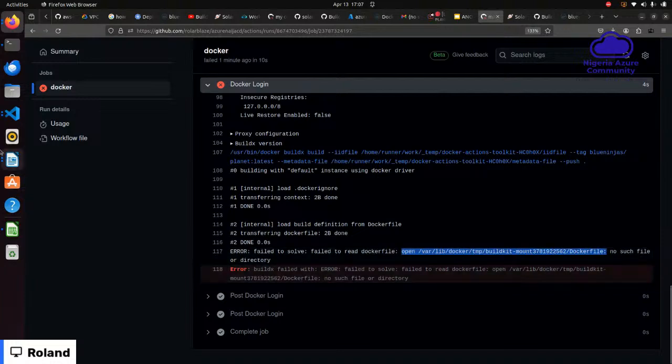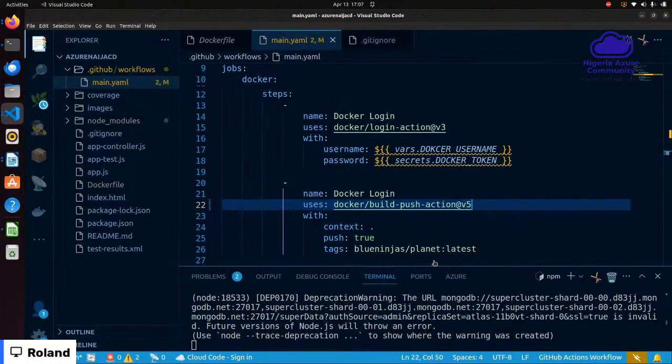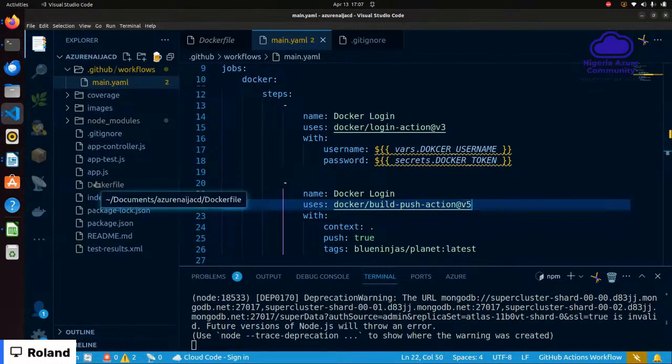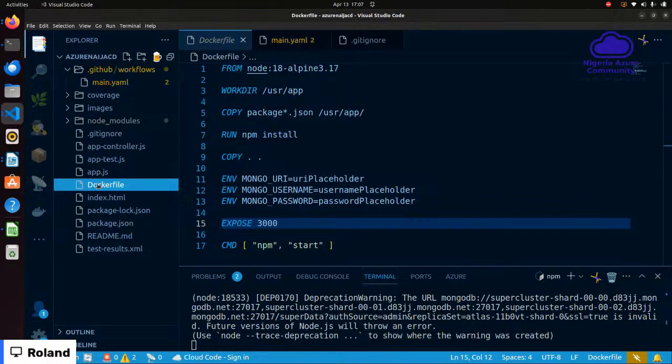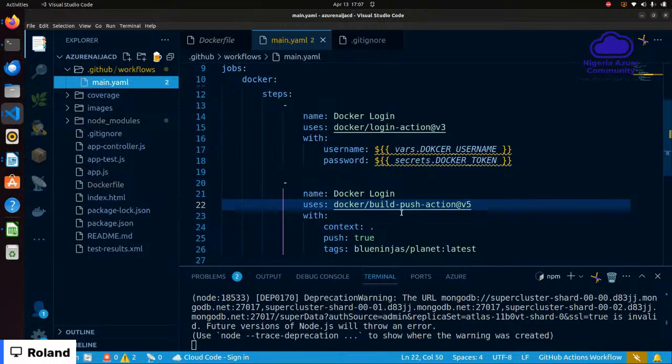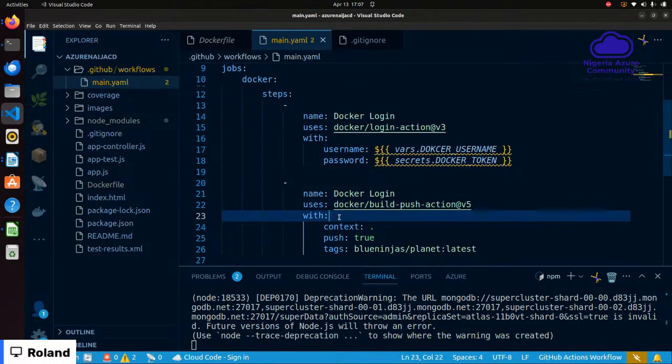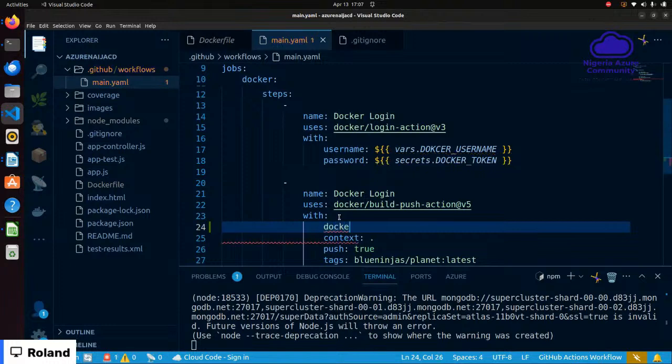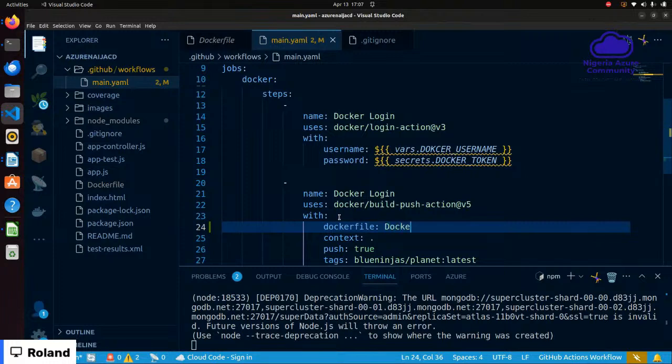So what do we do? Let's go back here and check. Well, we have a Dockerfile in the root directory. So what is happening? Let's come here and add this Dockerfile.